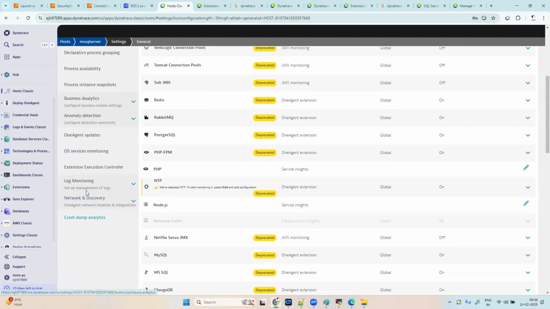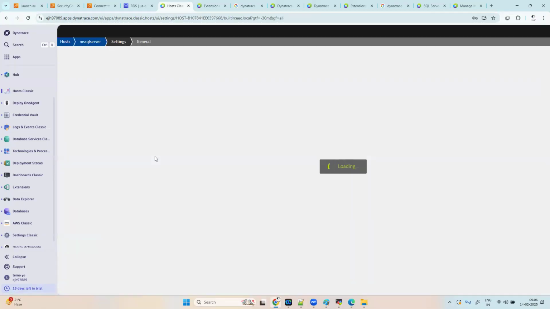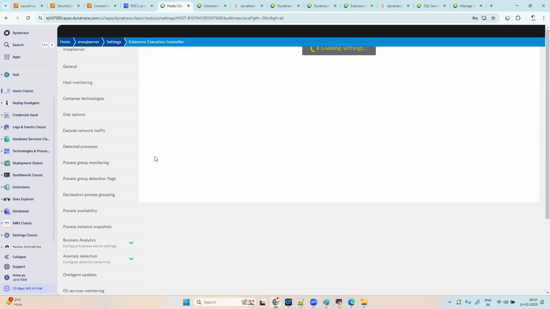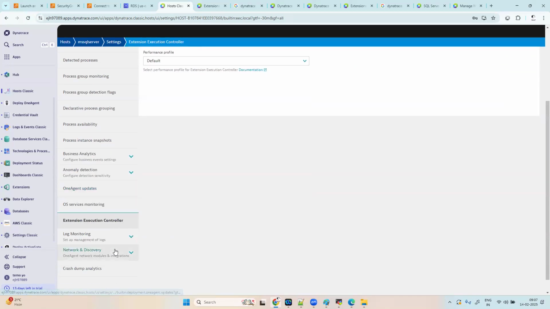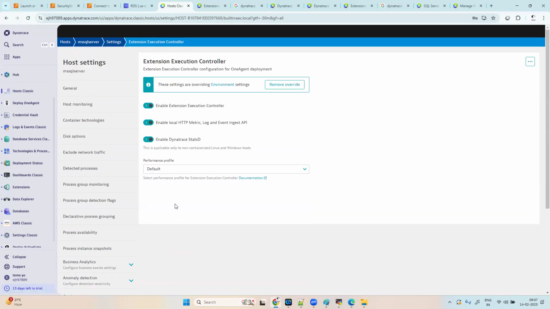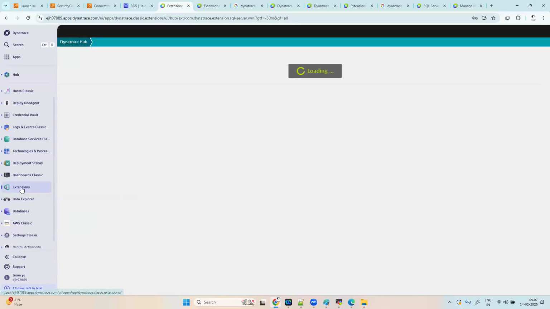For the setting, we have enabled the extension execution controller. Okay. Is there any ingestion option to enable? No, this is, uh, no.